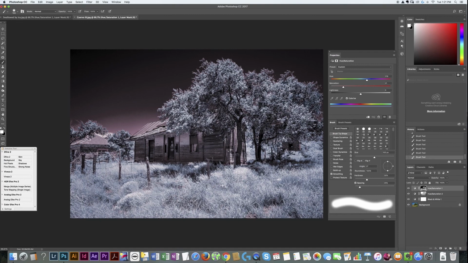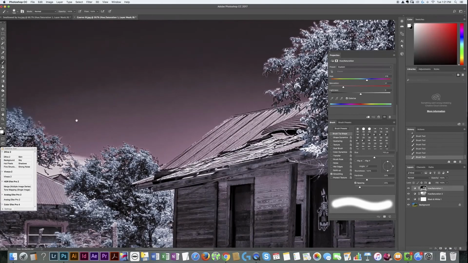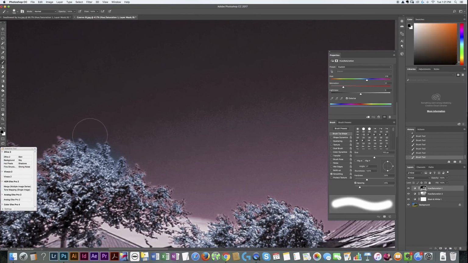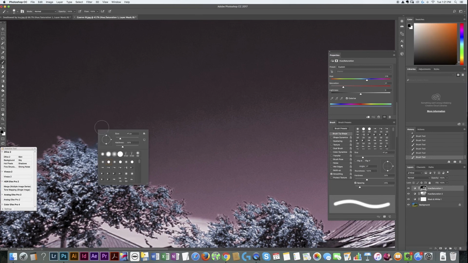Sometimes not extremely necessary. Like, I think this looks pretty cool the way it is. I mean, I personally would probably fix a couple of these and actually go in here and really get the edges fixed up. So like with a small little brush here and actually really fix these edges up, probably even a smaller brush. Really fix these edges up.